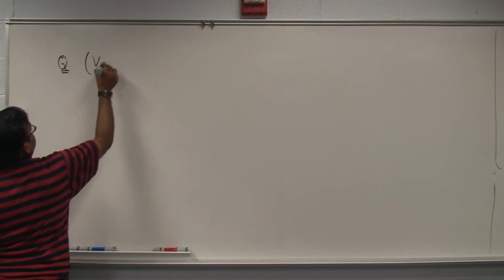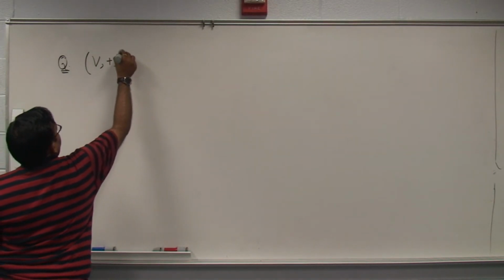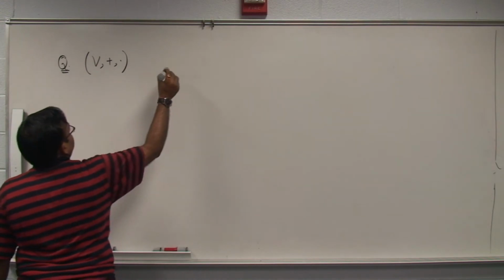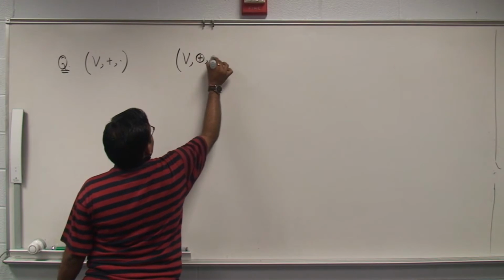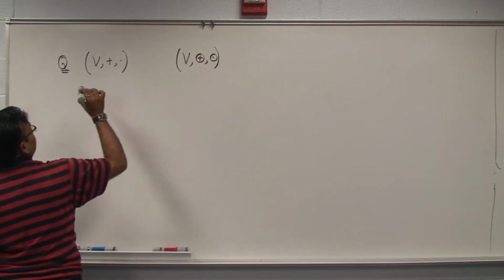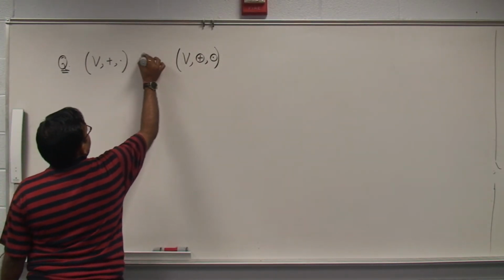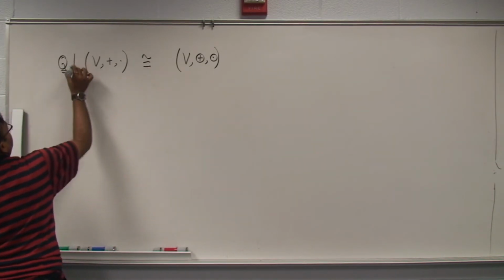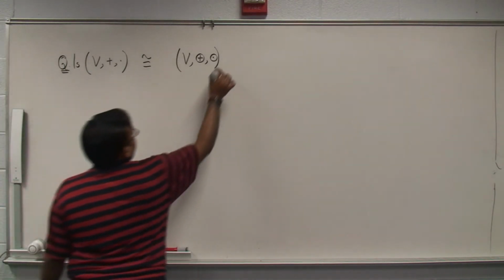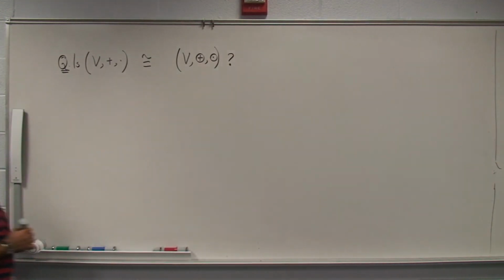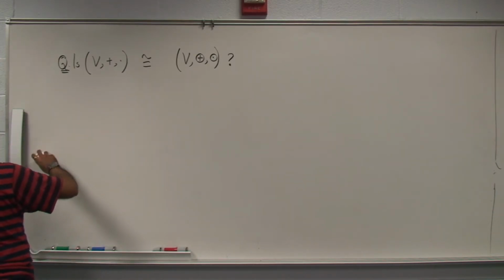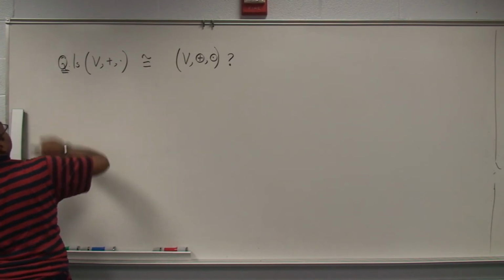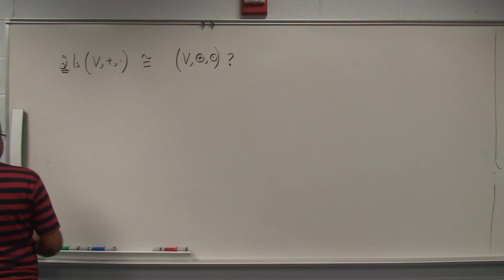Suppose I have a set V and I define an operation of addition and multiplication. With the same set V, I define another operation of addition and multiplication. And it turns out to be vector space under both these operations. Will this be isomorphic to that or not? It's a kind of a deep question, which you may not be able to answer now with the amount of exposure you have, but something worthwhile to think about. Okay.